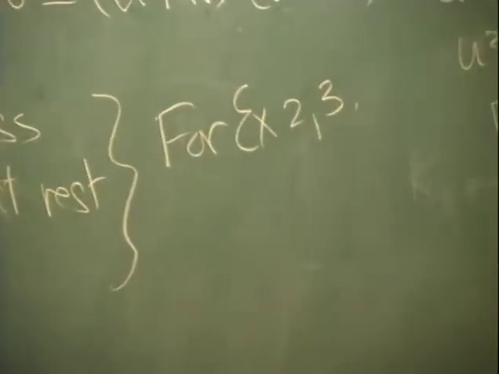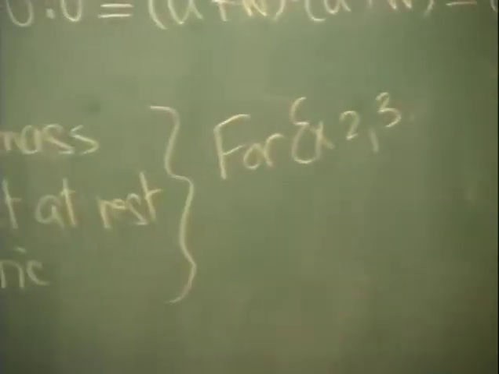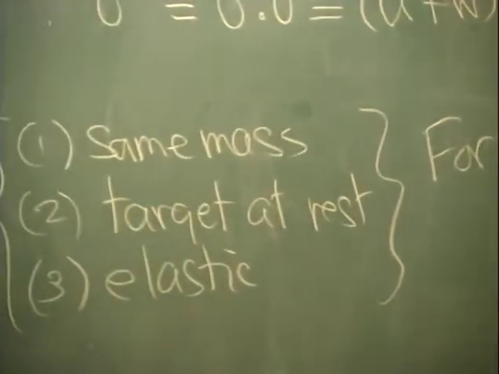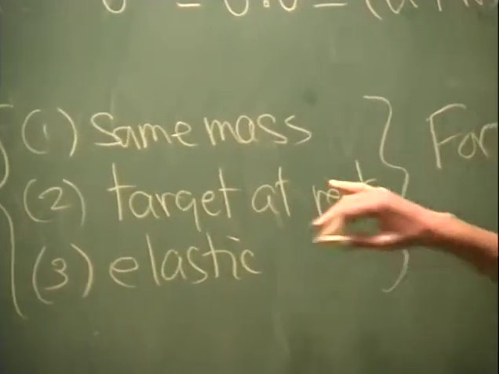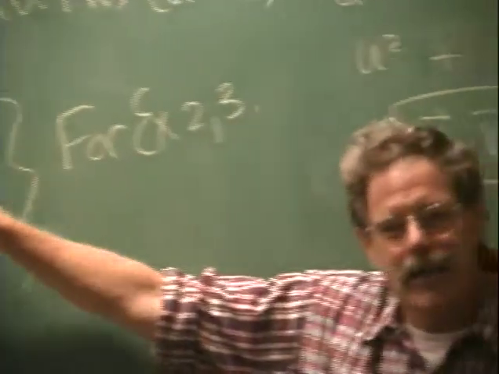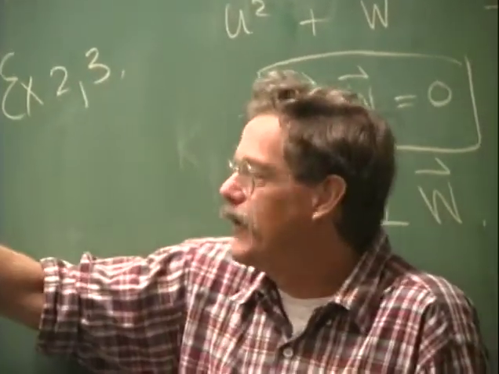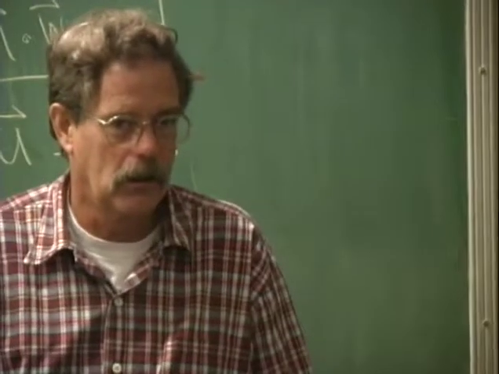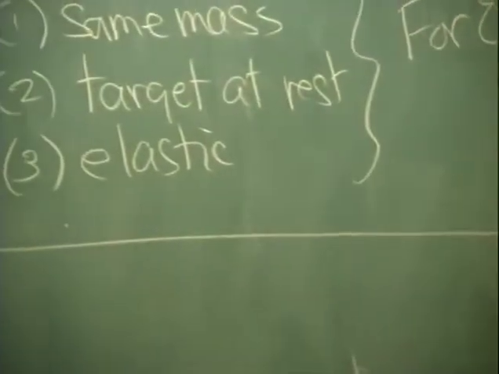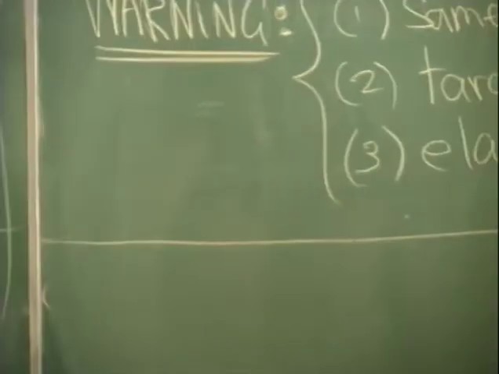So examples 2 and 3 have very beautiful, cute results, but those cute results are very special. They pertain to the special case where I have a collision of equal mass particles, the target was at rest, and the collision was elastic. So don't jump to that conclusion for all collisions. It's a little too easy to remember that result.